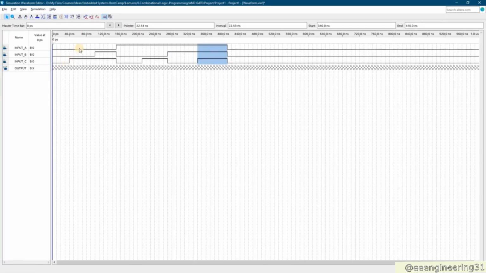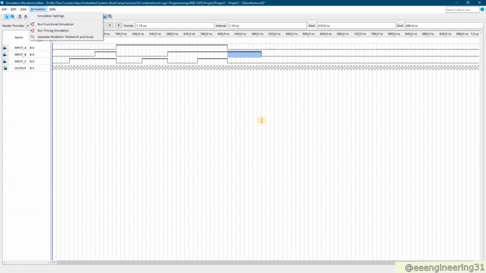So we have 0, 0, 0, first case, 0, 0, 1, second case, 0, 1, 0. We forgot the 0, 1, 0. We're going to add it at the end. Then 0, 1, 1. Then 1, 0, 0. Then 1, 0, 1. Then 1, 1, 0. And 1, 1, 1. And we need the 0, 1, 1. And we need the 0, 1, 0. So this is 0. This is 1. And this is 0. So this is how we have all the combinations.